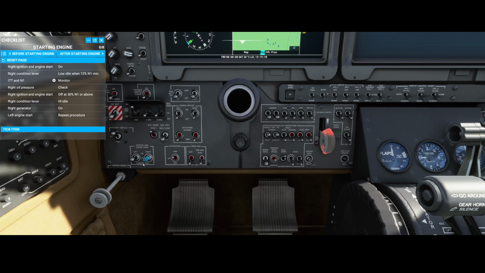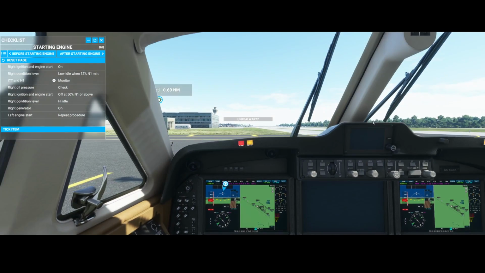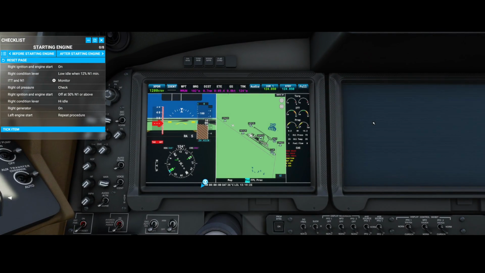So we need to switch on the ignition for the right engine. We need to validate the right condition. Let's look at the right engine, and you can see that the values are changing here, right?